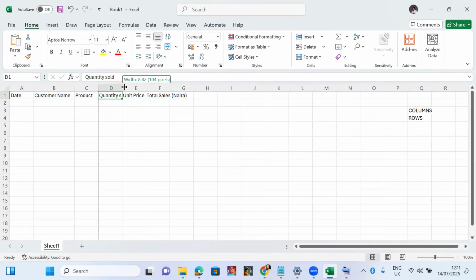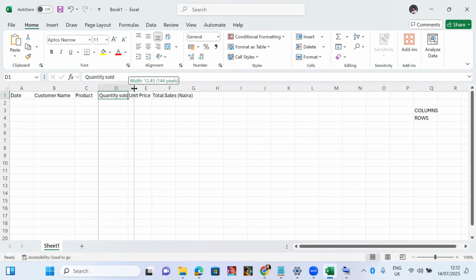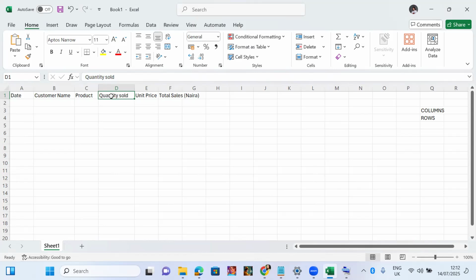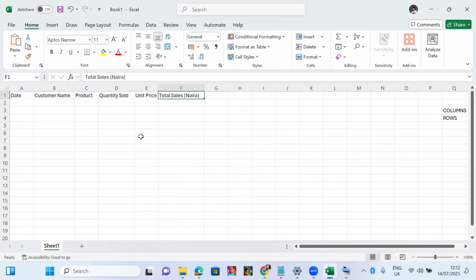You can see the width will show. You see it is increasing, 8 points, 9 points, 9.7, 9.9, 10. So you drag it till you are able to see what's inside that cell. That is how to expand your cell. Then you see unit price, you can see it. Total sales, we can see slightly, the small s. So you go to that line, carry your cursor to that line, it will turn to a black cross, click on it and drag to wherever position you want. So we drag it like this where the naira shows. So now we have our 6 columns.